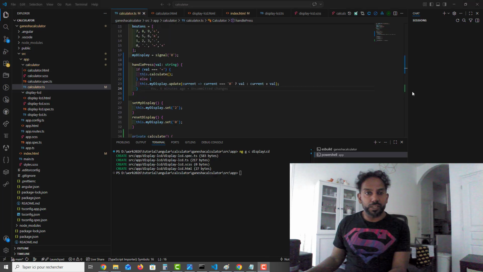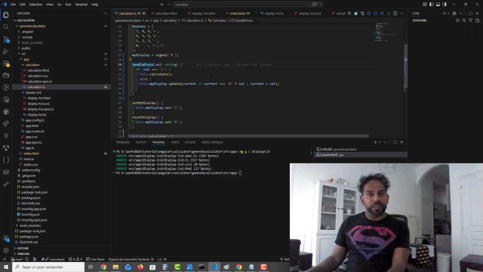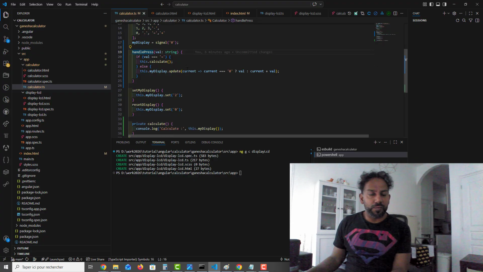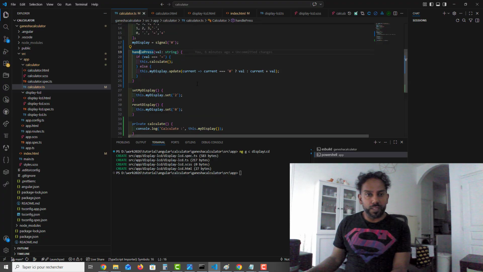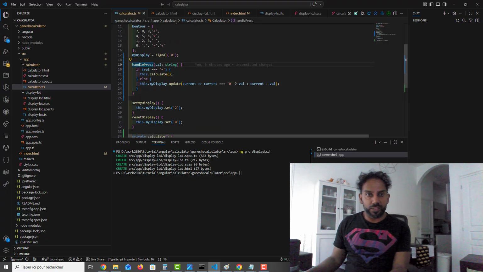And we will change the method a little bit here. So we create two methods: the handle press when you click on the button, and also calculate. Calculate, we will do that later. As you can see, we have a parameter val, and after, if it's equal, we know that we must calculate.